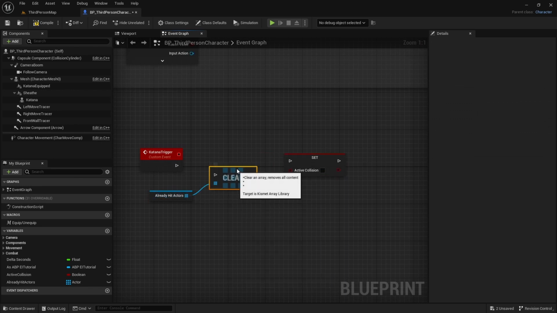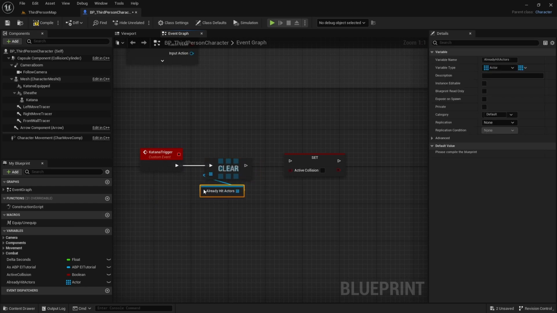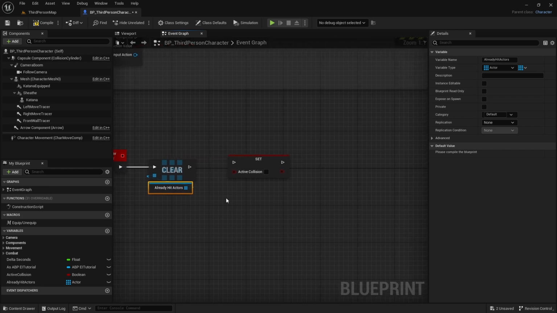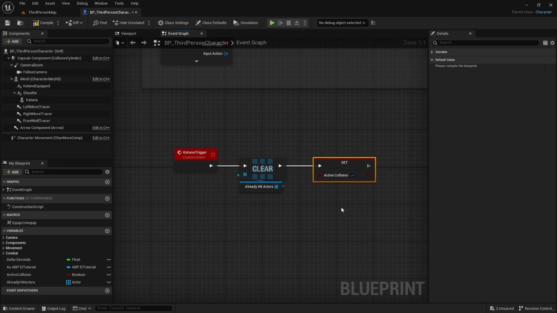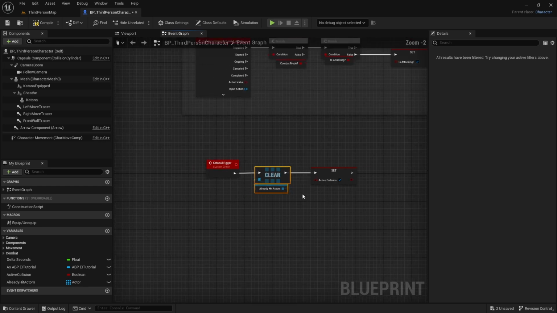So what we're doing here is we're going to set it up so that once we hit an actor with the collision, go ahead and check the active collision is true. But once we hit the actor with the collision, we're not going to hit the actor again with the collision until we've gone through the animation.